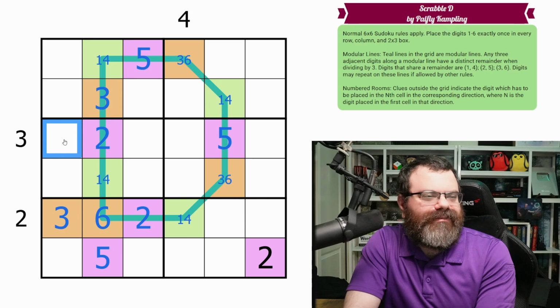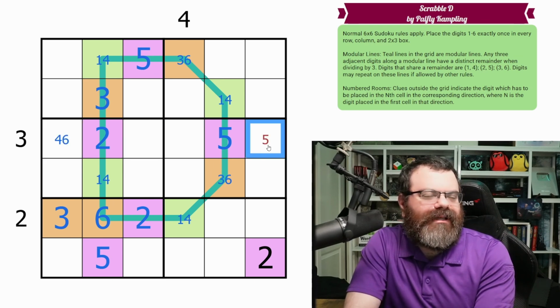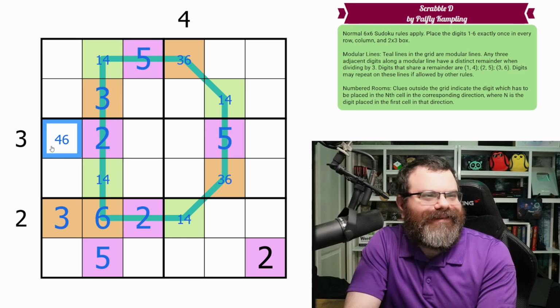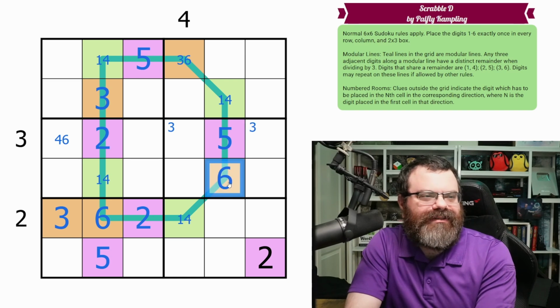This 3 clue, where can it go? Well, it can't go here, because, again, you can't put a 1 or a 3 here. So it can't go here or here. So it's going to be a 4 or a 6. I don't know why those 5s appeared. I must have fat fingered it. So that has to be 4 or 6, meaning the 3 is in one of these two, meaning this can't be a 3. So this is our 6. Meaning 3 in this box goes here. That's orange.